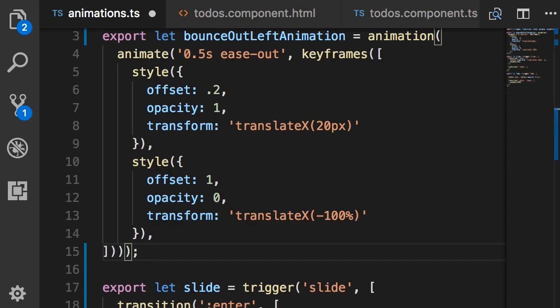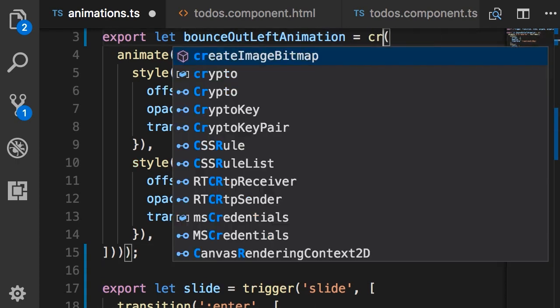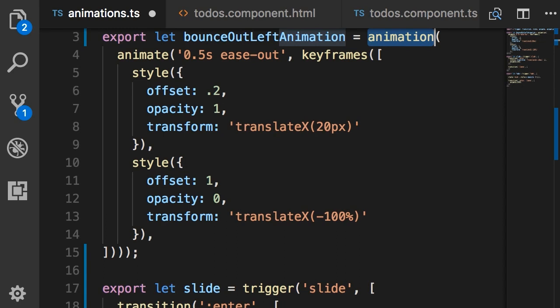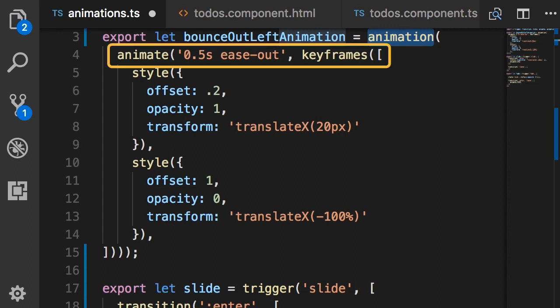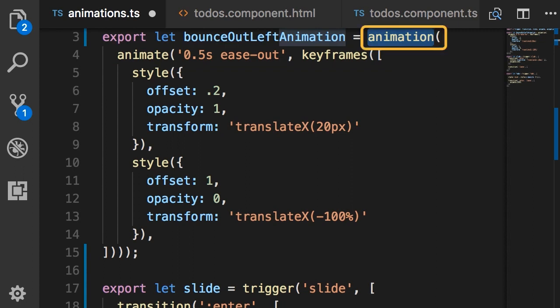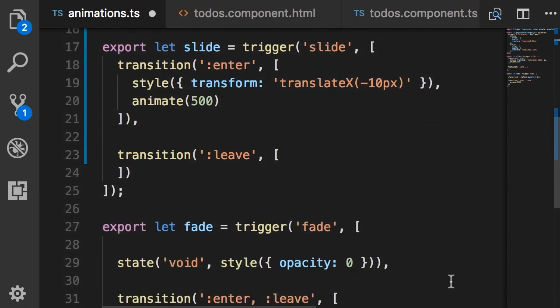Now this may look a little bit confusing, and I personally believe it's because of the naming of these functions in Angular/animations module. It would be better to call this create animation as opposed to animation, because animation is very similar to animate. Now to recap here, we use the animate function to apply a bunch of styles over a period of time. We're animating an element, right? On the other side, we use the animation function to create a reusable animation, okay? Now, back to our slide trigger.